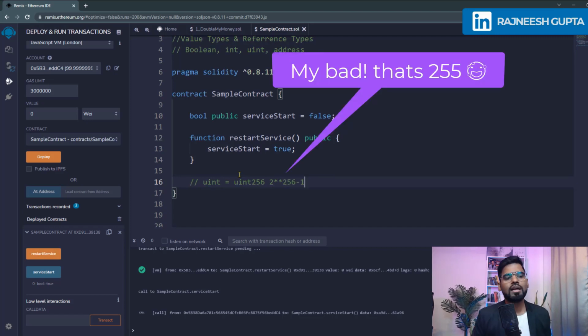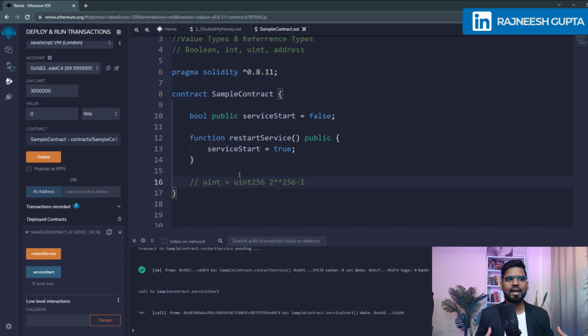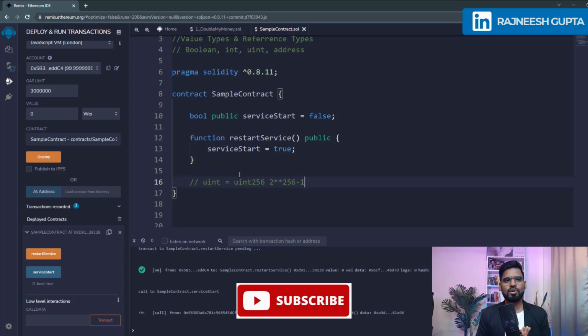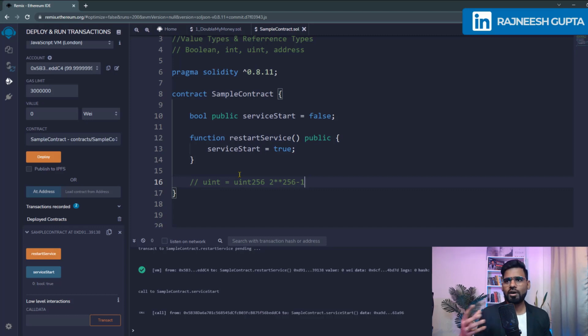That much of a value I can store, and that's probably enough to store any kind of information or number or hash or any sort of stuff. So if you want to store a hash value or any kind of information related to a number, that's pretty much enough for it.